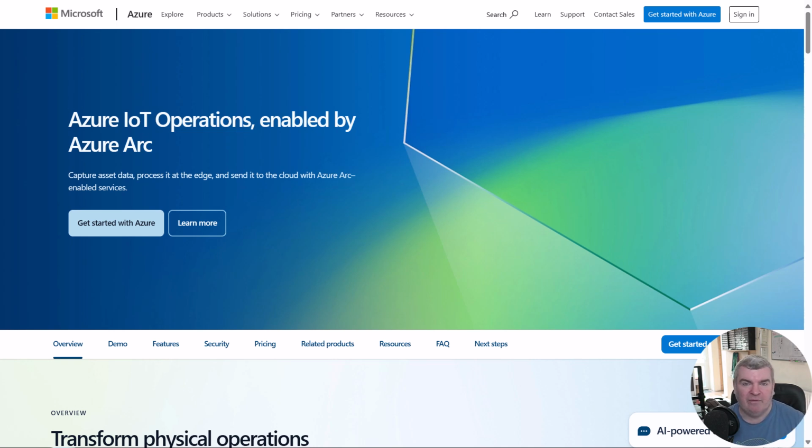So there's going to be a few steps, but we start out here on the Azure IoT Operations landing page, the home page of the service. And if you're not aware, IoT Operations is an Arc-enabled, Kubernetes-based edge processing workload that we can run on reasonably powerful hardware as a minimum at the edge to be able to connect things like assets on factory floors into our edge, and then ultimately up into Azure for processing out to other services like Fabric and Power BI and things like that.